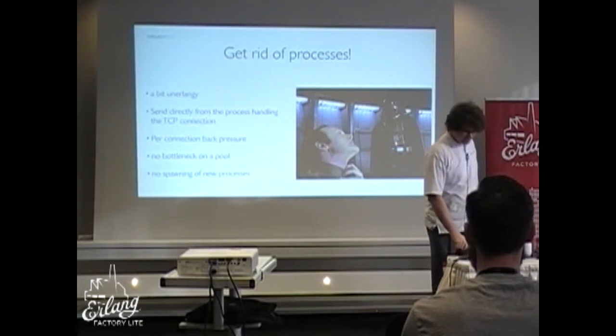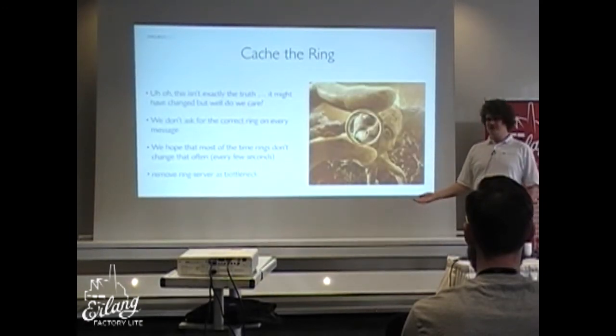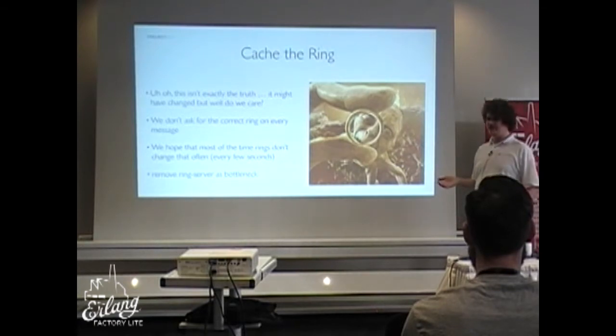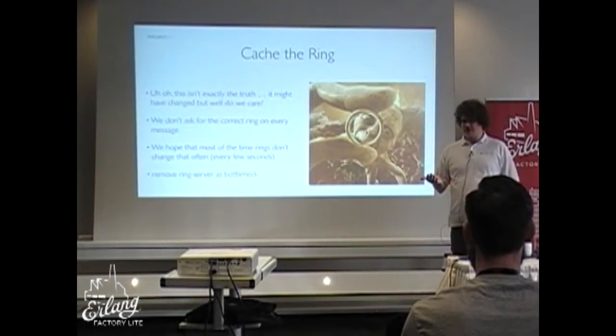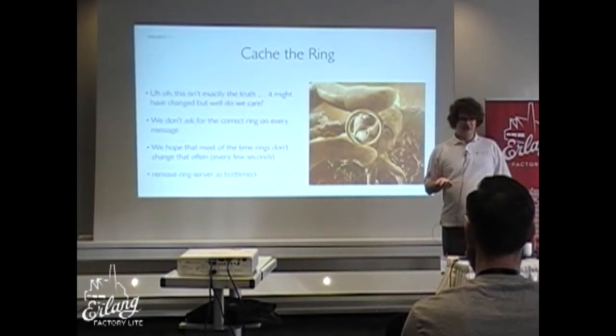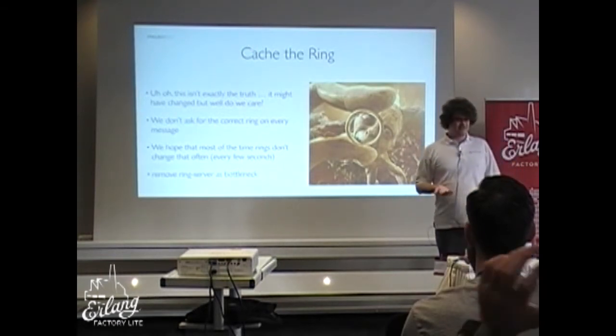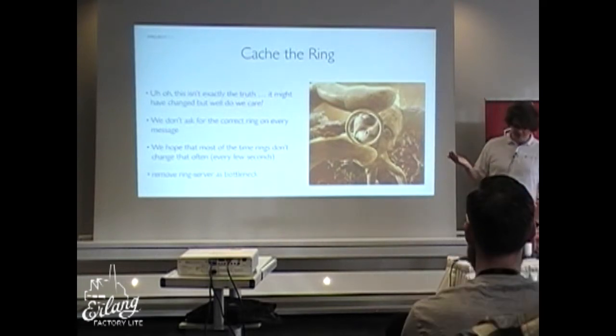So the next thing is, we are going to cache the ring. Riak has the ring, which is how the data is distributed and on which node is which. And instead of asking for every metric, hey, what's the ring? Oh, great. Let's use that. Hey, what's the ring? Oh, great. We just ask it once every second or once every few seconds. So that saves us a lot of time. So we have now killed 3 message sends and at least 2 processes, which is a good win.